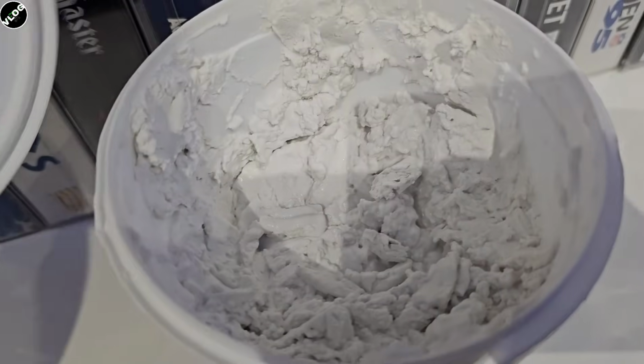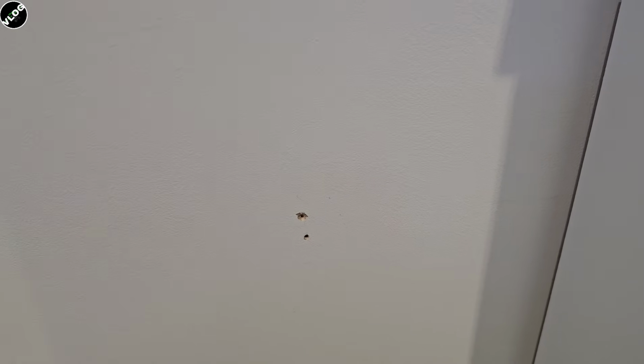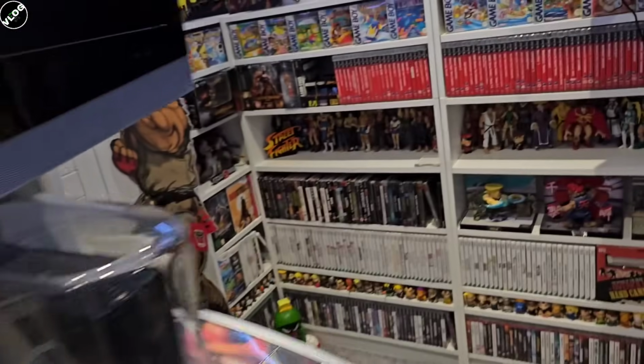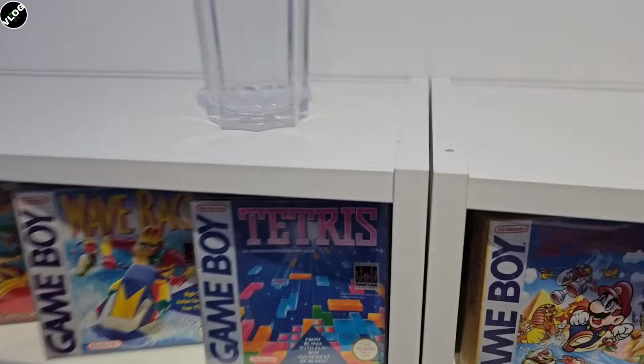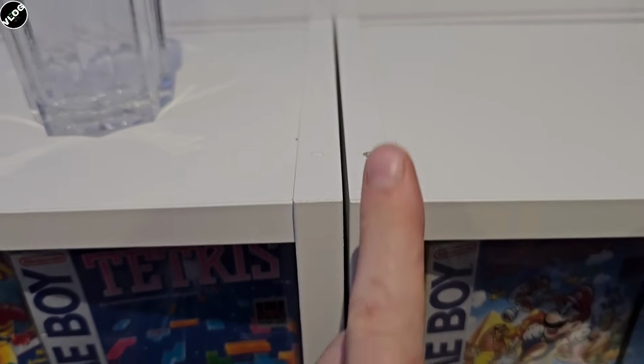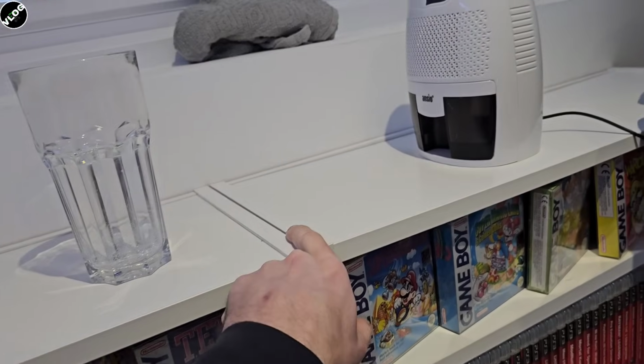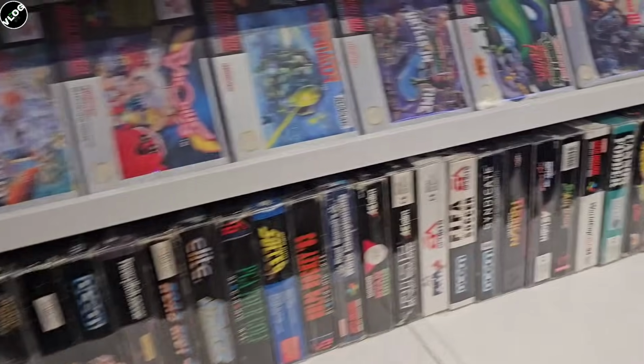Let's go. Okay, so the next job is filling some holes. There's random little holes throughout the room where I've had standees move about and things like that. Also, I need to fill some of these holes. Look, at the top of the risers you get these little holes if you want to rise again. As you can see, I previously filled them. It just takes your eye off that little mark, right? So these are the kind of little jobs that we need to get done.